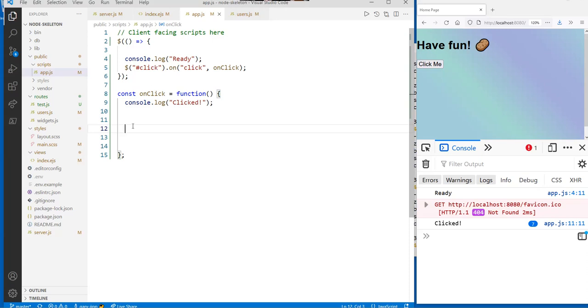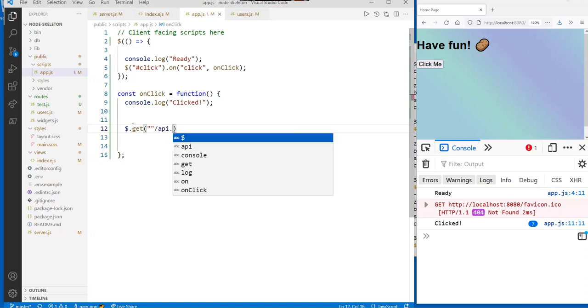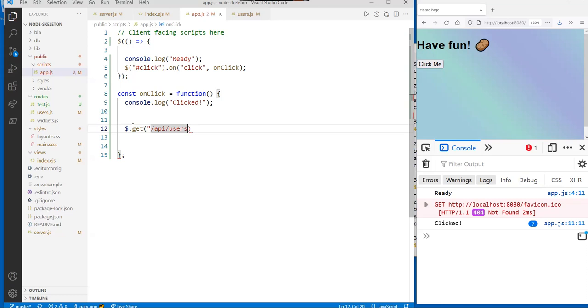It is in fact $.get. There. It's just $.get. And $.get expects to get what you want to fetch. So mine is going to be /API/users. There. API/users with the quotes in the wrong place. .then. It is a promise-based module. .then. And .then I want to do something when I get my stuff. So I'm going to get my data and my stuff. There. So when I get my stuff, I'll use my stuff.